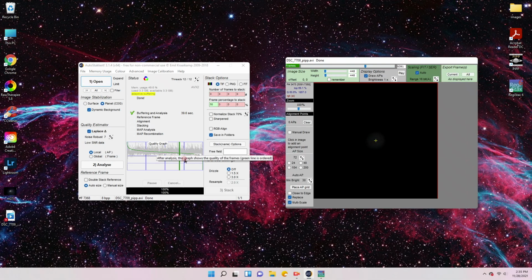Okay, so once it has been analyzed, it should give you this quality graph here, and this line is basically the quality of each frame, and this gray part here is the average of all the frames. If there's like windy parts here, so in the front should be the best quality, and then the back should be the lowest quality. And then you want to click double stack reference, specify how many frames you want. So let's say I want 25% of the best frames, and then you don't want to click RGB align. You want 1.5x drizzle, the more the better, but my computer can't handle too much.